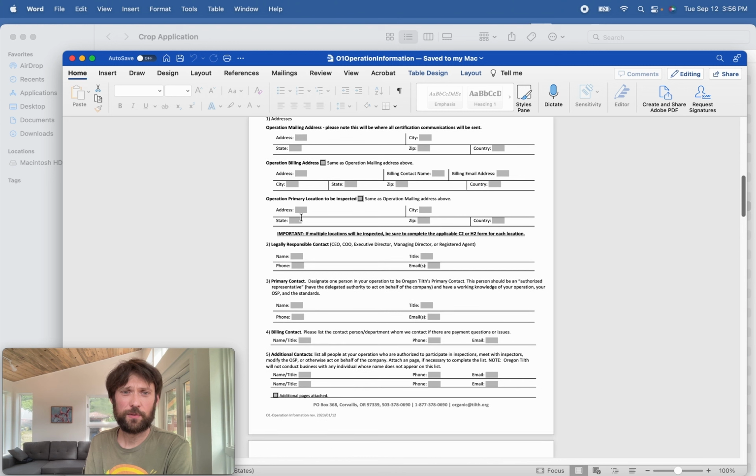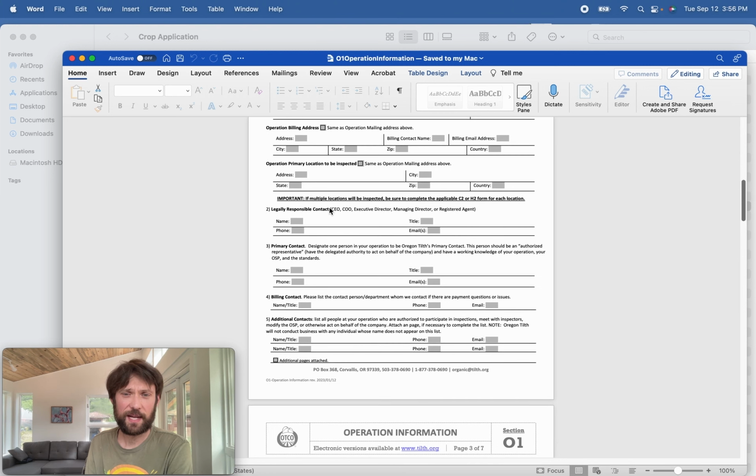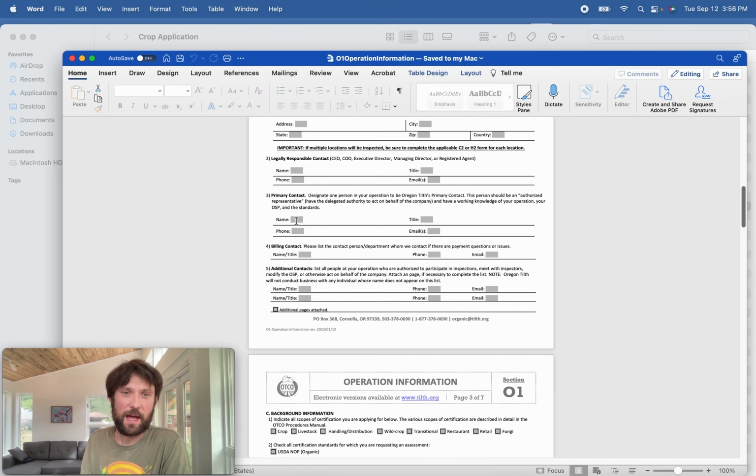Now going down to legally responsible contact, this should be someone that, you know, has their name perhaps registered with the state, has some legal stake in the business, all right? It's fine if the legal contact and the primary billing are all the same person, okay? And the legal contact does not have to get any communication from us if they do not want. So they can just serve as legal contact and they never have to hear from us again if they don't want to.